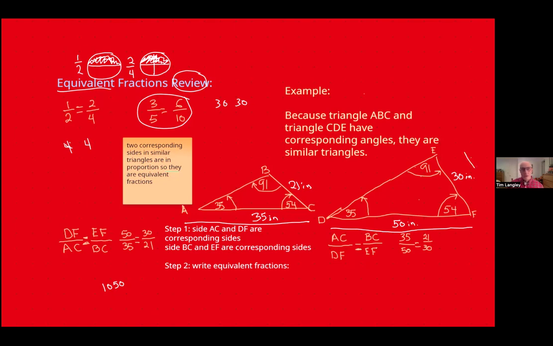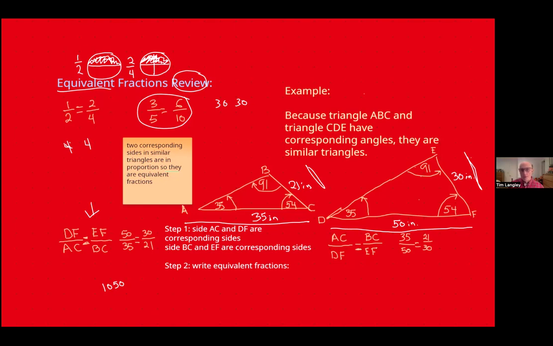And so that's what I've got written over here at the bottom of the screen on the left: those sides correspond with each other. If I take my lengths, in inches, 50, which is side DF, where's DF? It's down here, 50 inches on the far right at the bottom. Okay, this one right here.